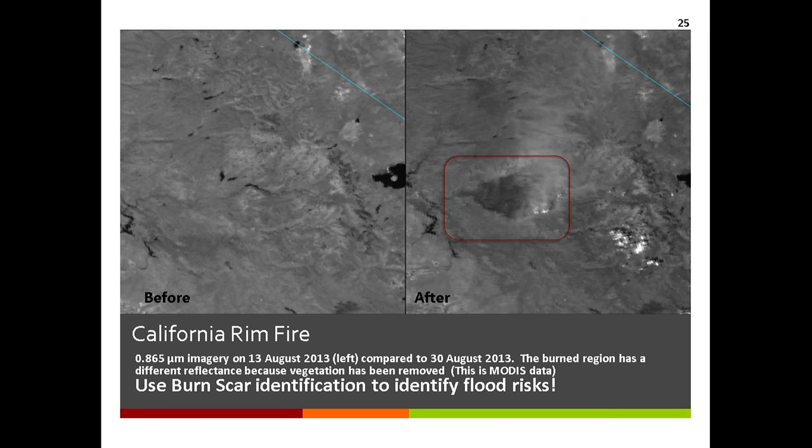This is important in regions where there are burns if you want to monitor where you might have flash flood potential, because nothing is going to impede. If this is mountainous terrain, I'm not sure if it is, it's close, but if this is mountainous terrain, rain is not going to be impeded by any kind of vegetation there, and it'll just run right off and you'll have mudslides and flash floods. Whereas if it was falling on mostly vegetated surfaces, you're less likely to have a mudslide.